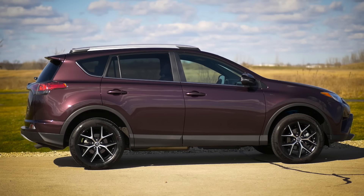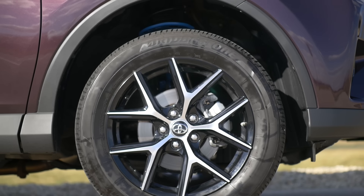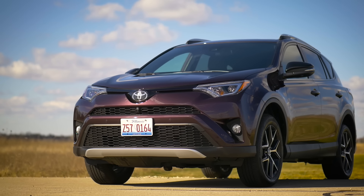The second thing you notice is this doesn't look like every mainstream watered-down car. Yes, it does have that compact SUV look, but you don't look at it and think this is so boring I'm going to just pass out looking at it and driving it every day. They've added some elements of sportiness, from the LED headlamps to the bumper and front grille design to the overall lines. There's something interesting to look at here.